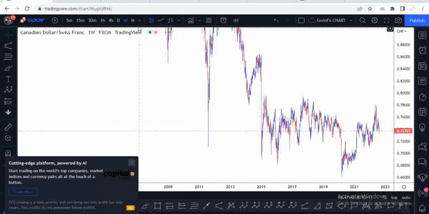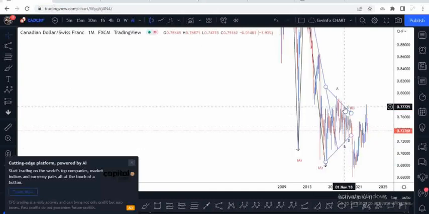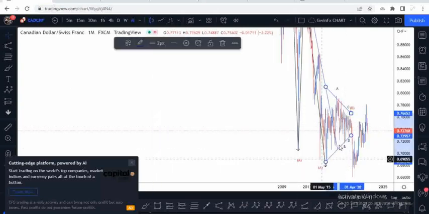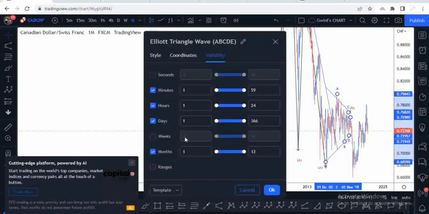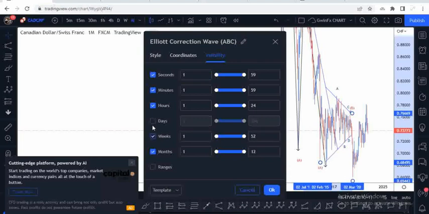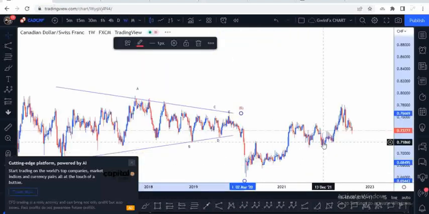Okay, so in all those examples previously, we did drop some trade plans there, and I'm going to make it visible on a weekly time frame, because I want this to be visible on a weekly time frame as well. We did drop some trade plans there, and we did draw up some assumptions there as well. So let's go ahead and make this a trade plan.